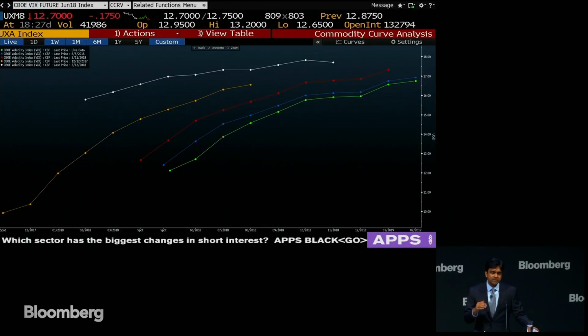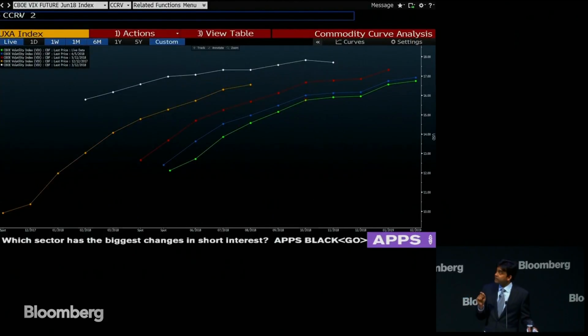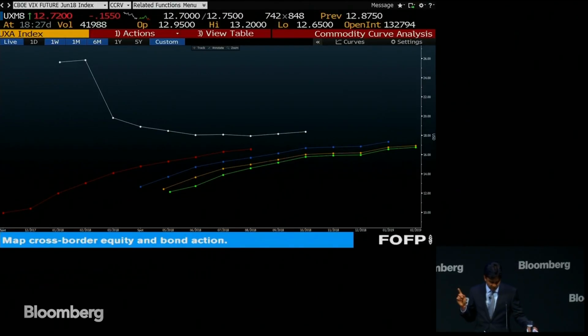And you notice that at some times the curve is very steep, in which case the short-term volatility is low. But at some times the curve is very flat, in which case the short-term volatility or market risk sentiment is very high. But if I now just run that chart, including a curve for the sell-off in February, then you notice the white line is inverted. The futures actually went into what is called a contango, which means that the short-term future went significantly above the mid and the long-term ones. Or in other words, the short-term volatility was being priced significantly above the mid or the long-term volatility. But that curve immediately reverted back to the normal term structure, as you can see from the other lines.